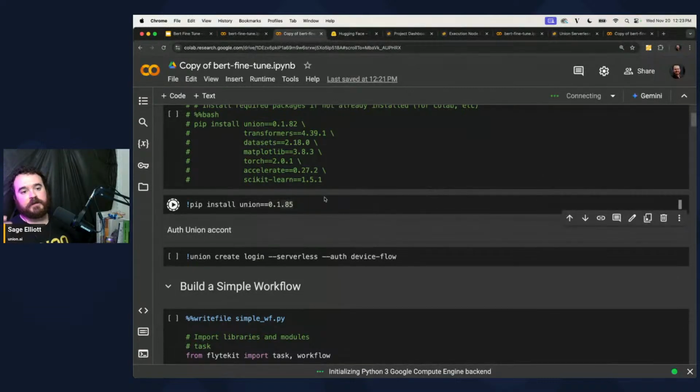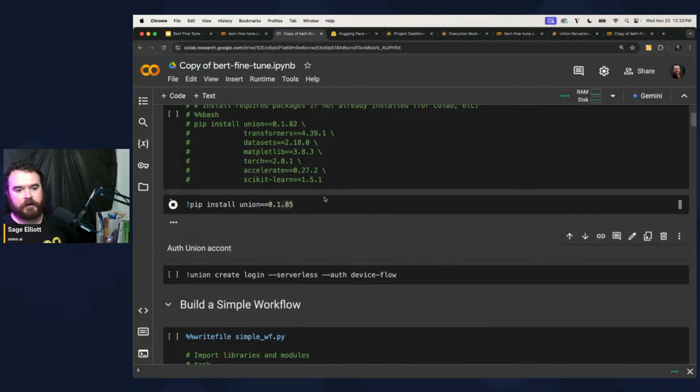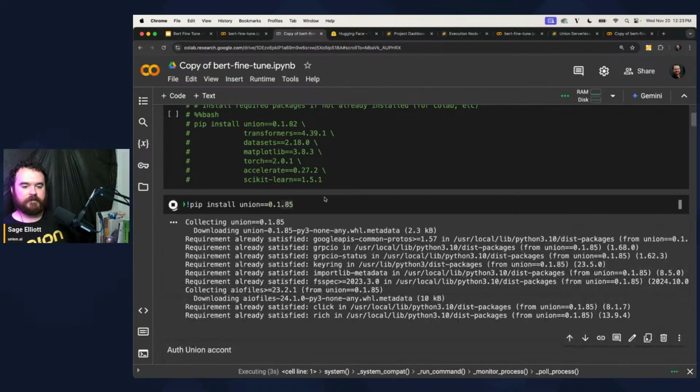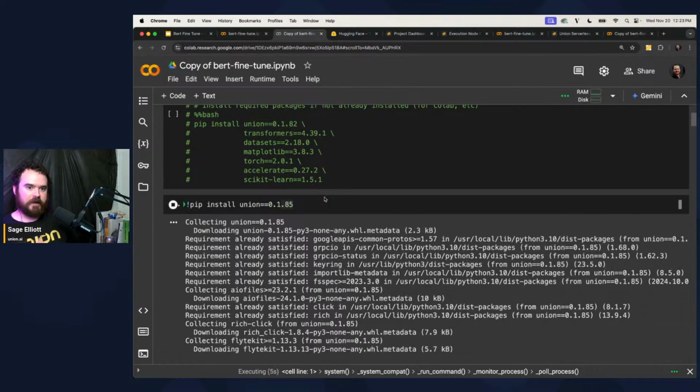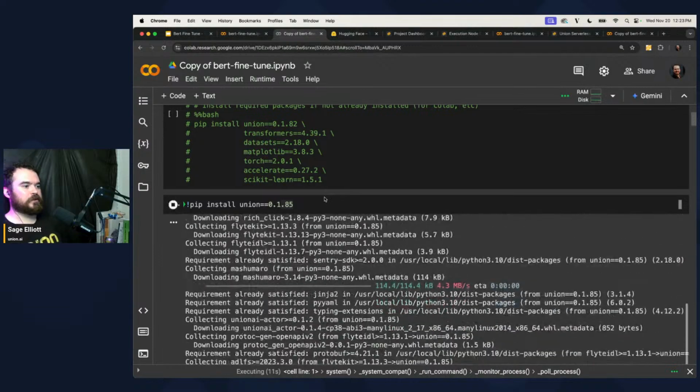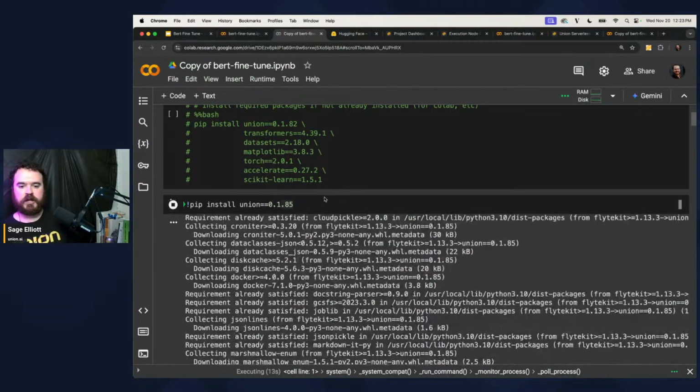And if you haven't used Google Colab before, it's Google's way of hosting a Jupyter notebook, which, if you haven't used a Jupyter notebook, is kind of an IDE where you can write code and text and documentation, see visualizations all in one place. It's a very popular tool for data scientists and machine learning engineers.